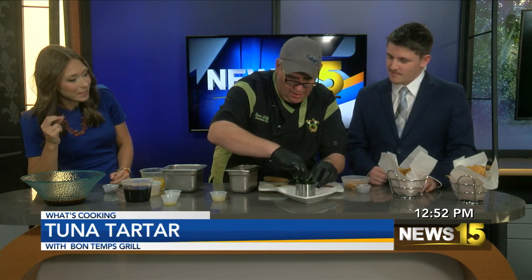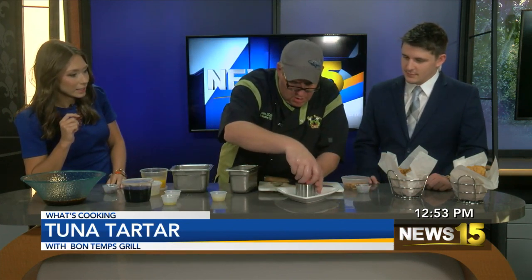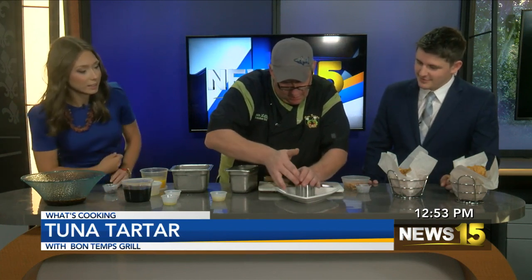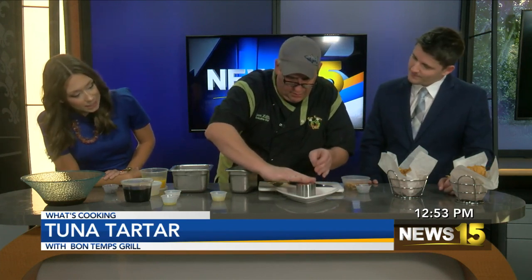So I'm just going to press it down a little bit into my ring mold. Next, I'm going to take my tuna, switch my gloves, and layer that right on top. I'm actually just going to take this tuna that's in here. It already looks kind of pretty. I pack it down into my ring mold. I have a nice little level of tuna.